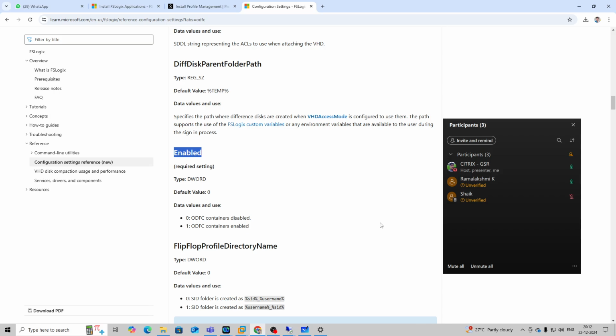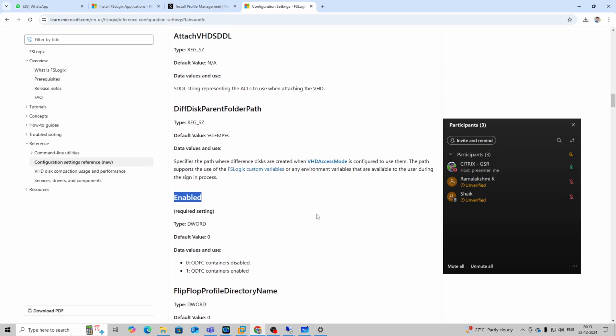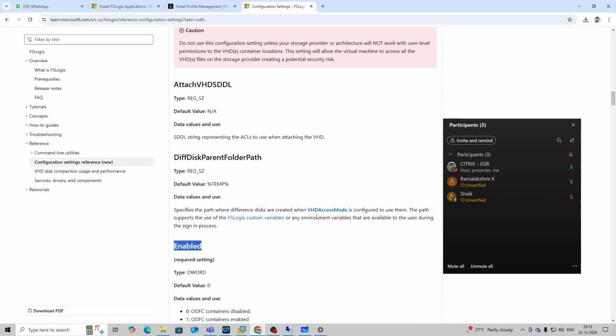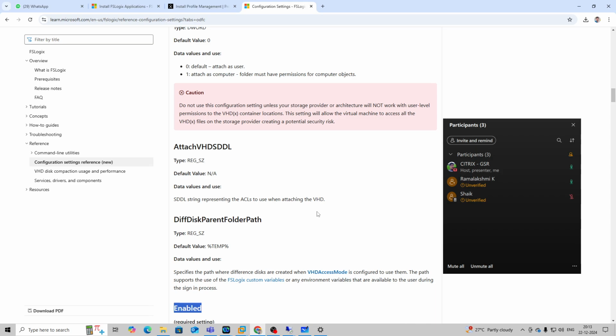Correct. That's why at least you have that understanding about the profile container and the Office container. This is very simple. You need to go through some articles and have a clear understanding. You need to see some other details also in the portal. Then you will have clear understanding. This is for your understanding; I just did it with the basic settings.